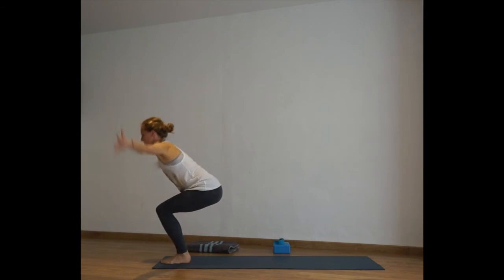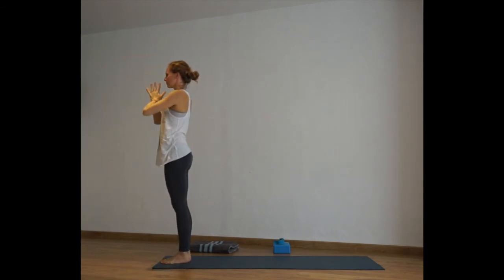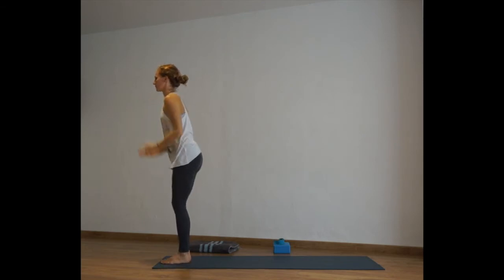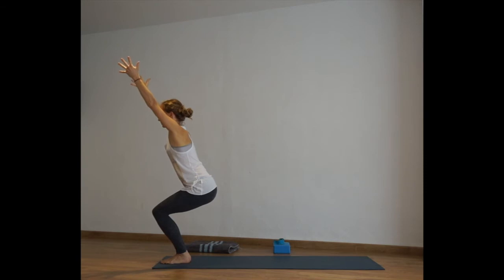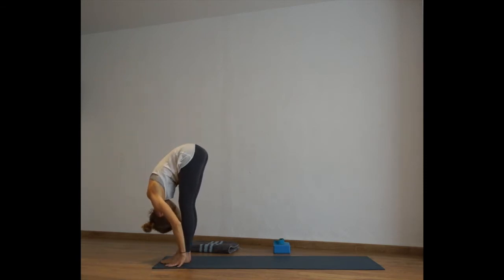Inhale, bend your knees, reach your arms up for chair pose. And exhale all the way back to stand. Inhale, bend your knees, reach your arms up, chair pose. Exhale, fold forward and release.